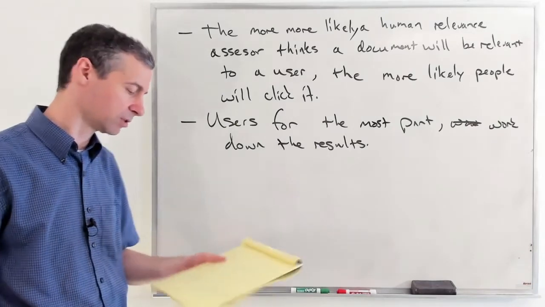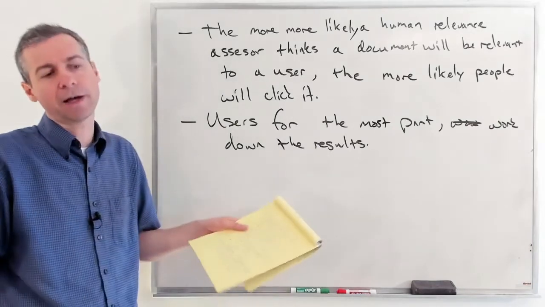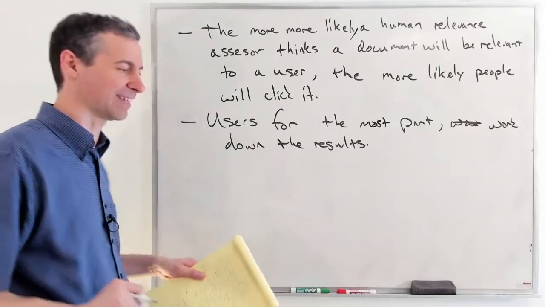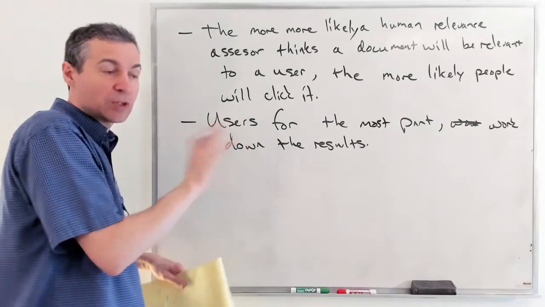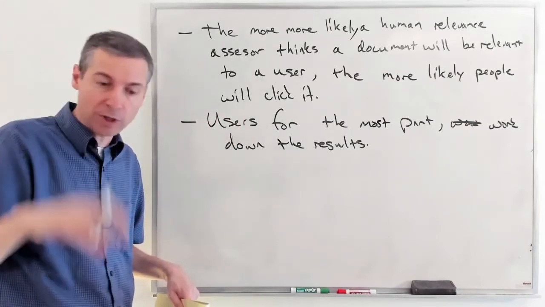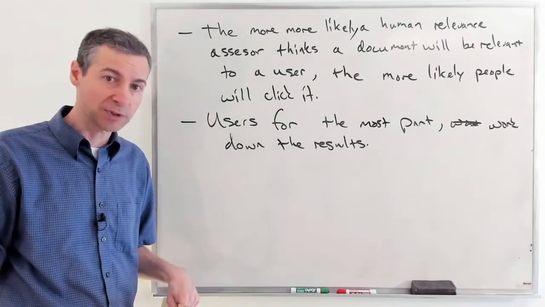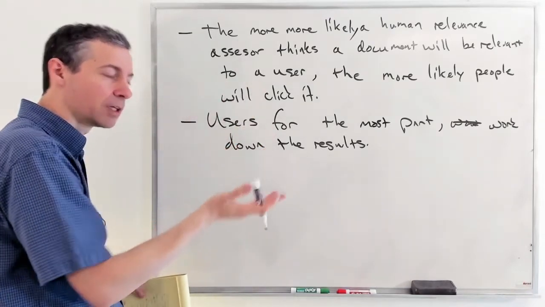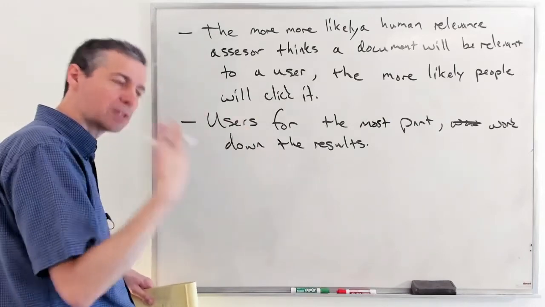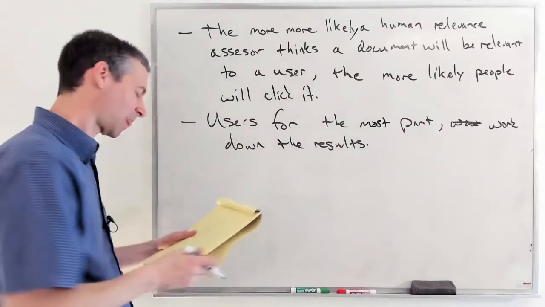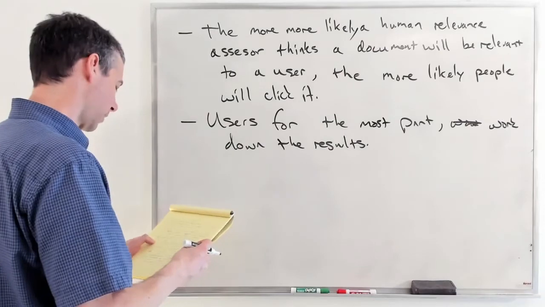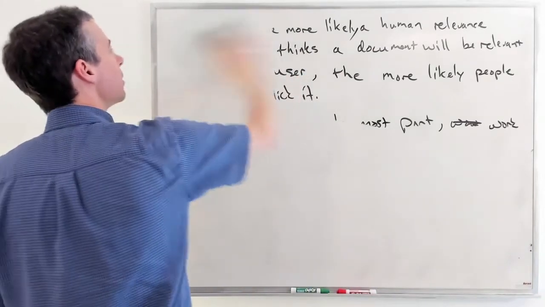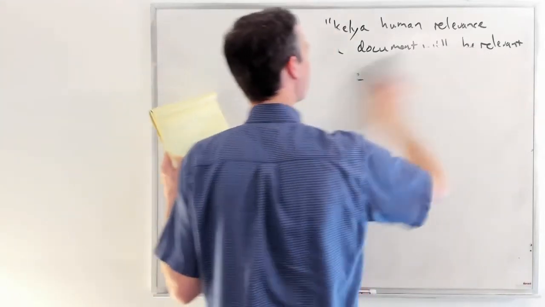So that's good to know. It's not like people think, I'll go look at the bottom of the page and work up. That's not the common thing. But we could imagine that users would always read all the results before deciding what to click on. We know that not to be the case. They scroll down, they might do a little bit, but if they see something, they'll usually click on it. And that's the way it works. Those are some big things that we should all know about user behavior.